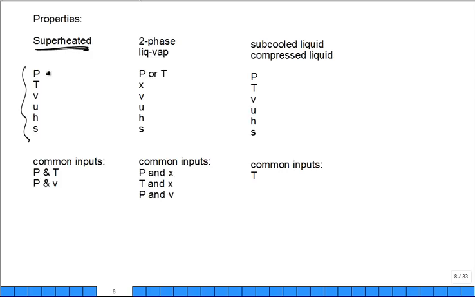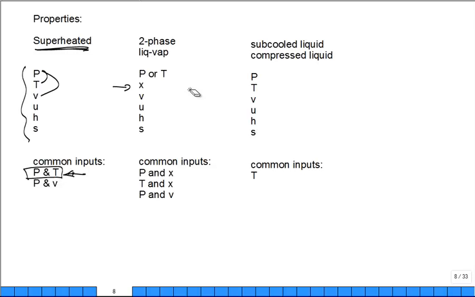A lot of times it's common to have pressure and temperature as the inputs. A lot of times pressure, volume, pressure something else, or temperature something else. But very common to have these as your inputs, pressure and temperature. When it's two-phase, you cannot be given both T and P. You have to be given one or the other because they're not independent in the two-phase region. And then the new property comes up. What is that new property, X?